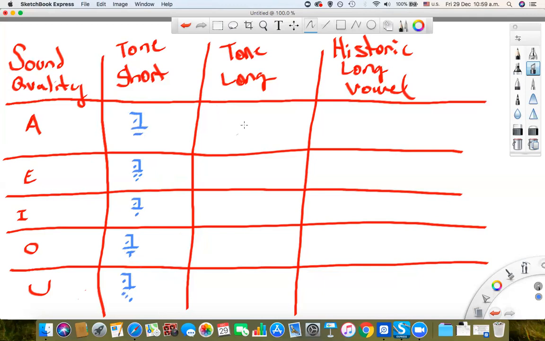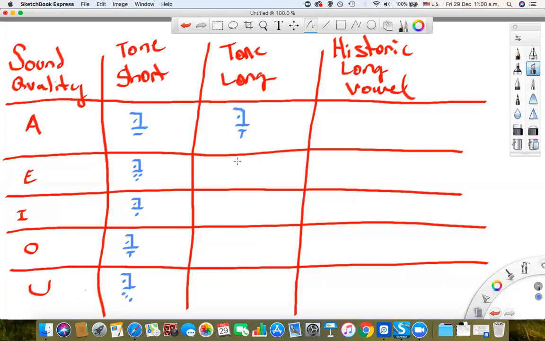What about our tone long? Our tone long for our A class is going to be a kametz. Now you'll notice right off the bat that this kametz, which is going to be an ah sound, as in father, looks identical to our kametz hatuf. Now there are rules that you'll learn later on about how to distinguish between the two, but just be aware that both of these are going to look the same, but this one is an ah sound, while this one is an o sound. This is a kametz. This is our O class kametz hatuf.